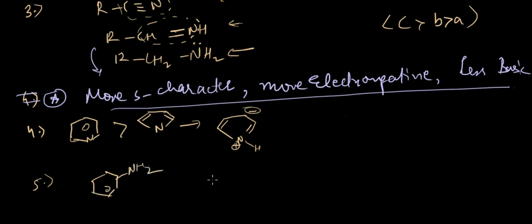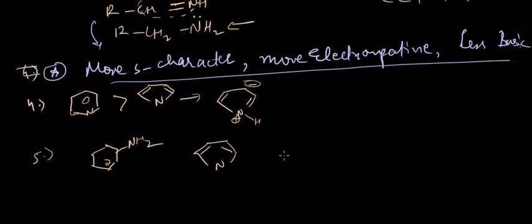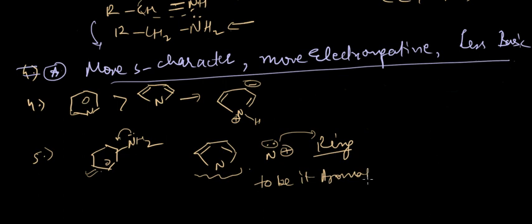We have aniline and we have pyridine. In this case, which is more basic? As you can see, in aniline electrons are donated into the benzene ring just for increasing the number of covalent bonds or having resonating structures. But in pyrrole, for getting this compound aromatic, nitrogen has to donate its pi electrons in the ring, to make the overall compound aromatic. Hence, this nitrogen's lone pair is involved intramolecularly, and has less tendency to support any external molecule which is looking for an electron pair. Hence, this is more basic.